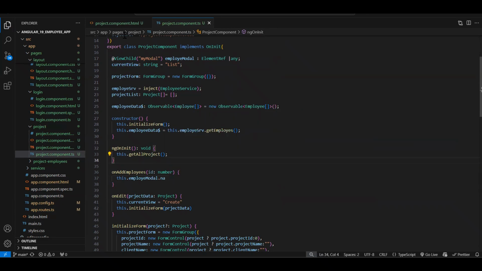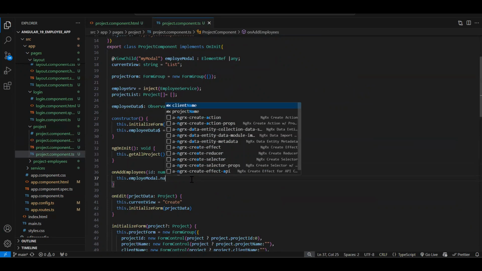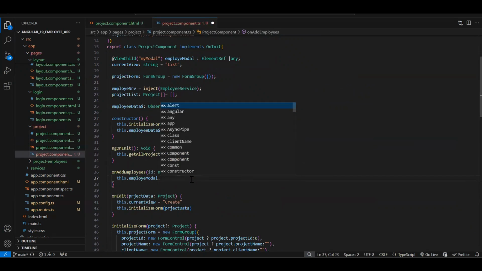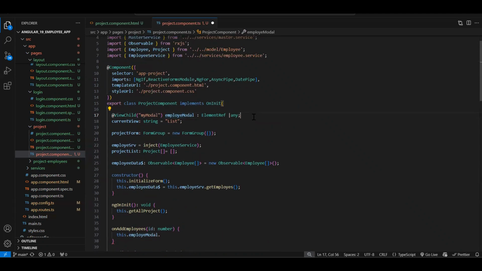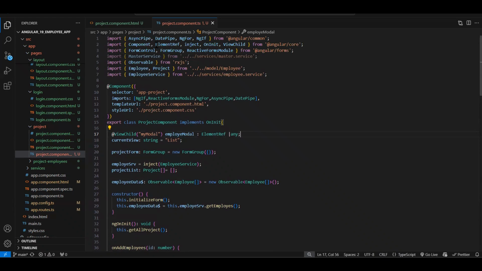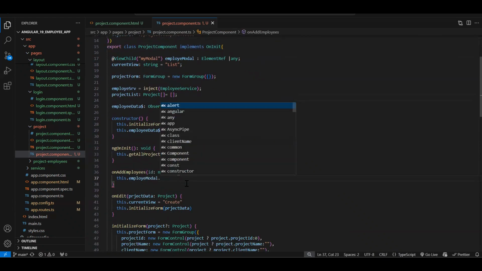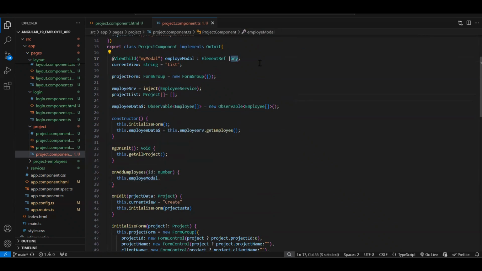Wait, why is it not suggesting properly? EmployeeModal, no? ViewChild, myModal, colon ElementRef. We have added ViewChild from Angular core only, but why is it not suggesting nativeElement? Okay, because we said any, so we need to add undefined.